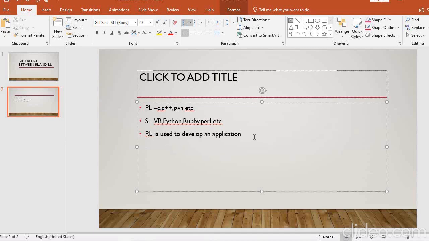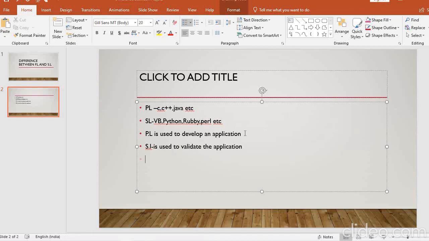In college days, we do the project in 4th year using some language. So normally we are using these things. And scripting language is used to validate the application.